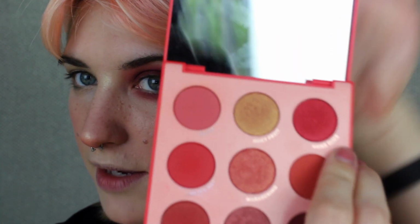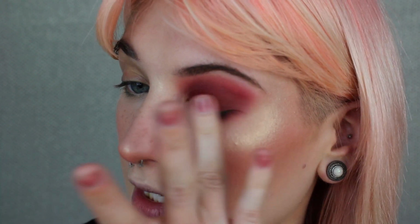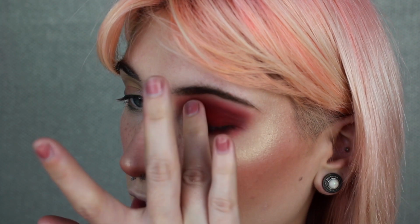And I also really want to use this Home Slice shade just a little bit. Wow, that's a really awkward way to show you that kind of shimmery shade. I'm just going to use my finger. I don't use my fingers for shadows very often. I'm not even going to lay down glitter primer because I don't necessarily want it metallic or anything. I just want to add a little pop of this red across the lid just to make it even more red of a look. You could obviously do this with an eyeshadow brush, but I don't feel like dirtying a brush, you know?